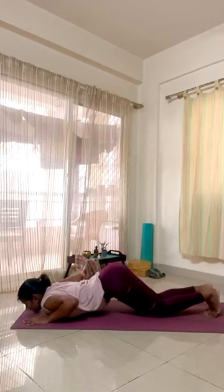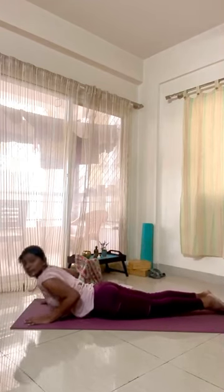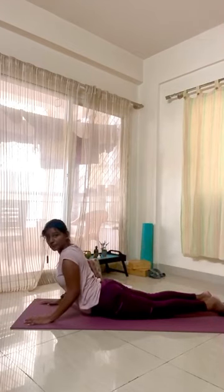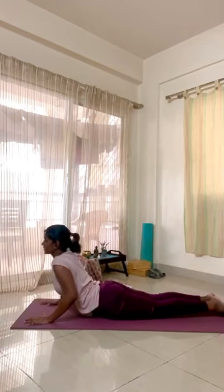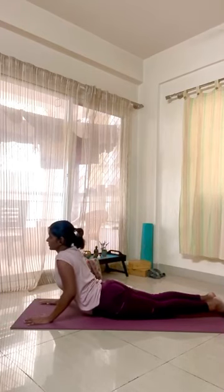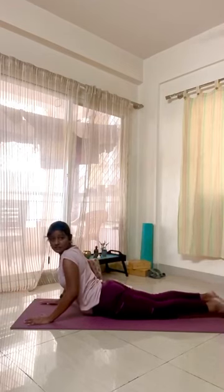Now, the next step is slide your body forward and lift your chest up. Bend your elbows. Your elbows are not out, it's closer to the body. And look to the front. Lift your chest as much as possible. If you're here, it's fine. But slowly progress. And your feet is flat. Okay?